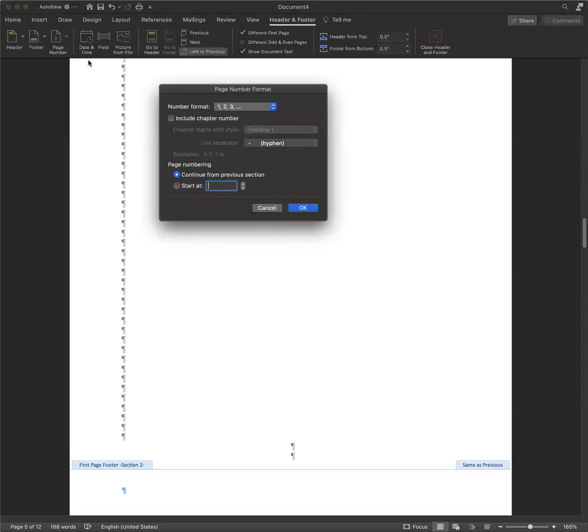Awesome. So Sam has opened up the page numbers format. And here, Sam is going to designate that we're going to use the number format Roman numeral, and always the lowercase Roman numeral, because it does give you an uppercase one. And then Sam is going to say start at IV. So that's going to be Roman numeral 4. We're starting at 4 because this is the official page number 4, because your title page doesn't count. So title page is more like 0, if you think about it that way. So we're starting at IV here.